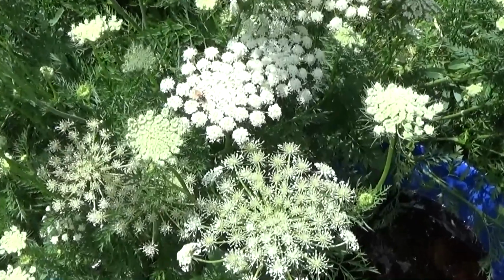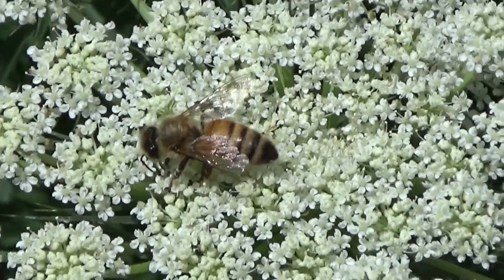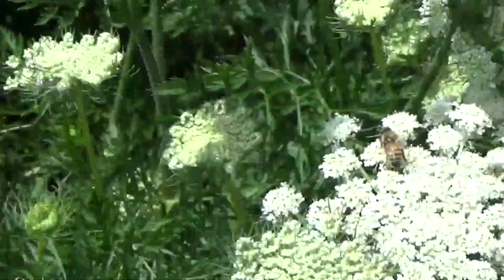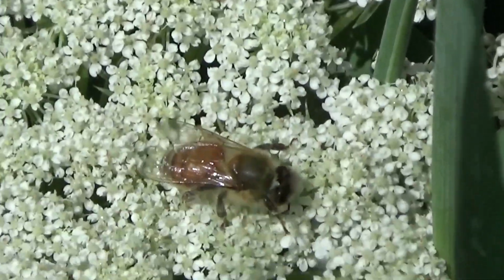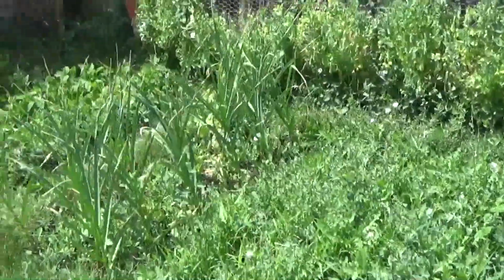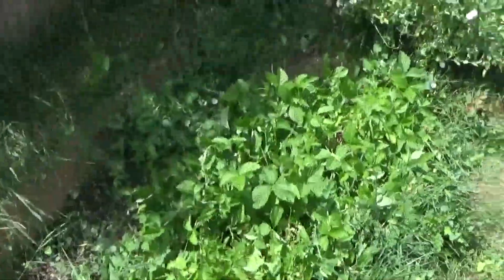I'm very happy to see the bees come back. I was a little worried this year that the bees were not doing well, but there weren't any when I first came out here, but they're all over the carrot seeds now. Always good to see the bees on there. We mostly get wasps around here. I think we finally mitigated the wasps enough that the bees aren't getting attacked by them. And the bees, or some kind of pollinator, are obviously helping my strawberries, so my strawberries did really well.